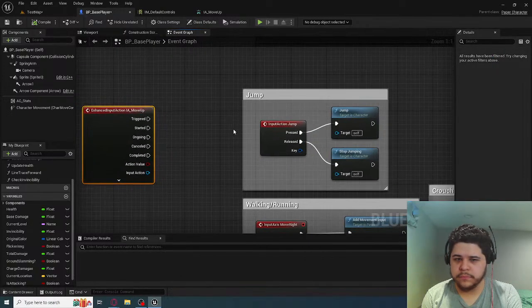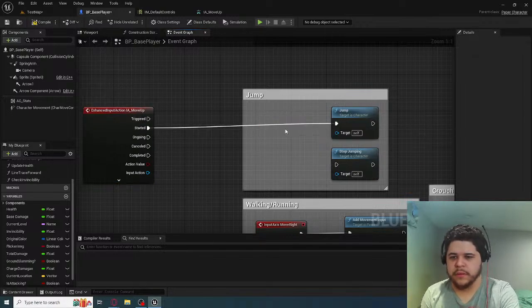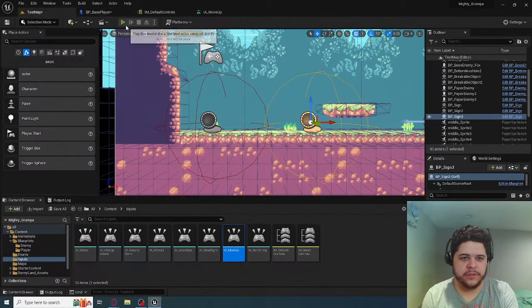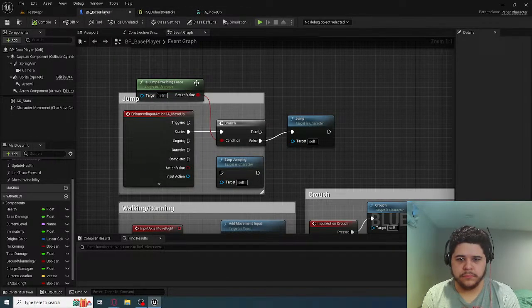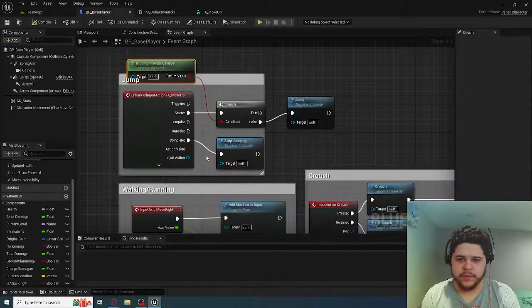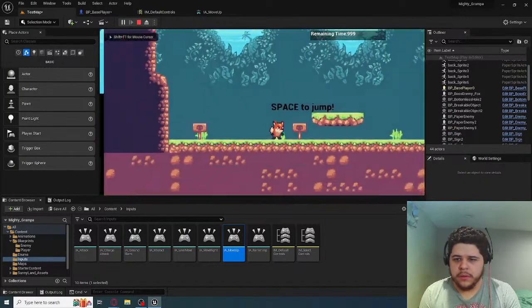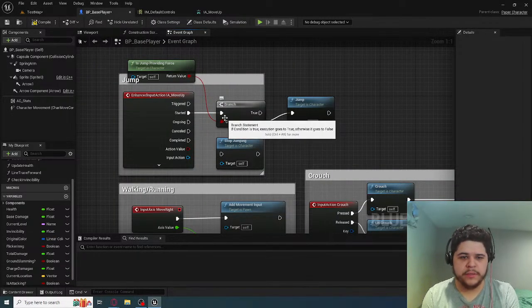I know what to do. On triggered, or well, we can do it on started, I think. Oh wait, I set it to true. If that's false, then jump. But now I can't jump anymore. Is that why I want stop jump on completed then? Or stop jump on what? That's weird. I have no idea why that's not working the way it should be.